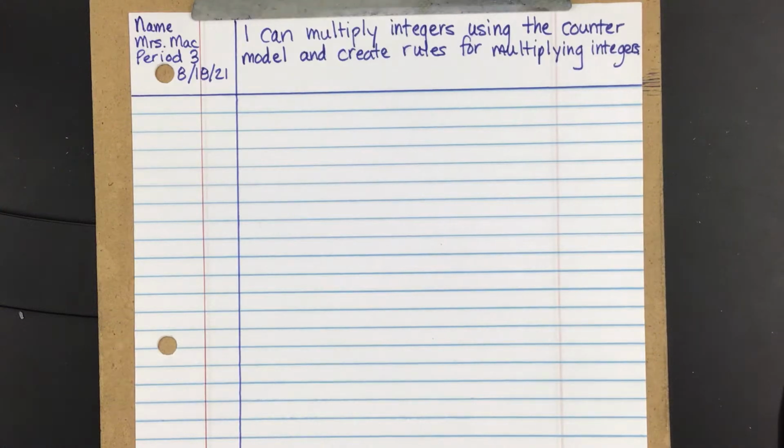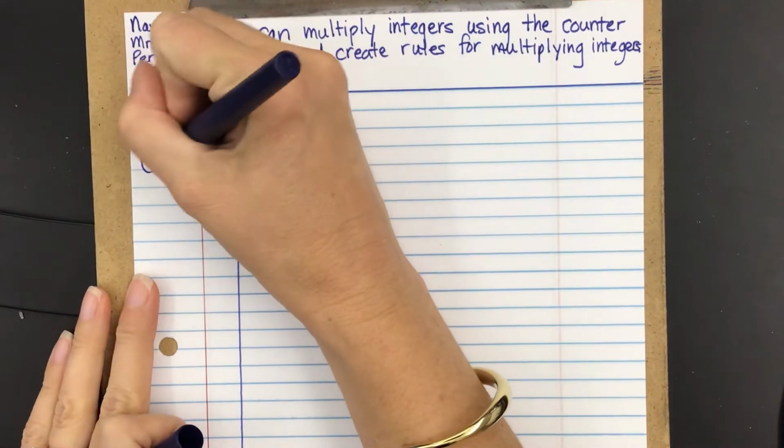Okay, so yesterday we did the multiplying integers on a number line. Today we're going to do it with counters, and we're going to breeze through this pretty quick because at this point I feel like you don't even need the models. You guys would probably be just fine with the rules and carrying on. But it's good for you to see why it works the way that it does with models, okay? So let's take a look at the counter model for this.